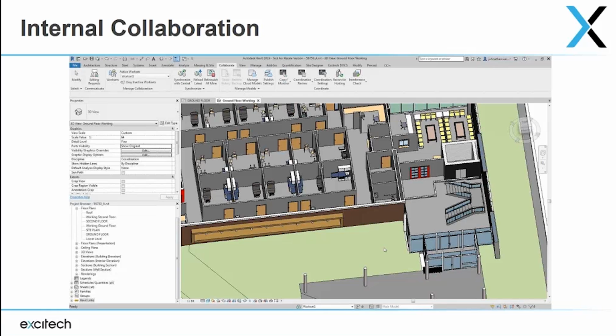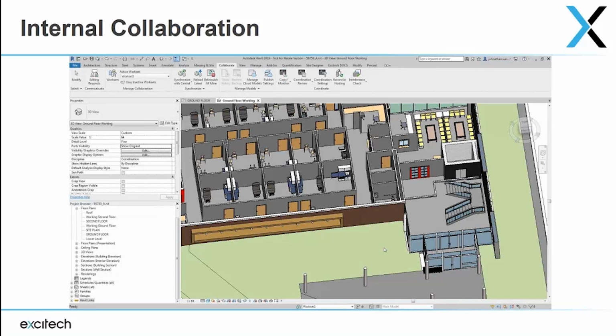And we set that up, and we can see. So from this point onwards, our internal collaboration just happens as it would normally. The architect has the furniture layout referenced into his model, and likewise the furniture model has the architecture model referenced in. We simply do a normal synchronize with central, and the furniture team will pick those up.